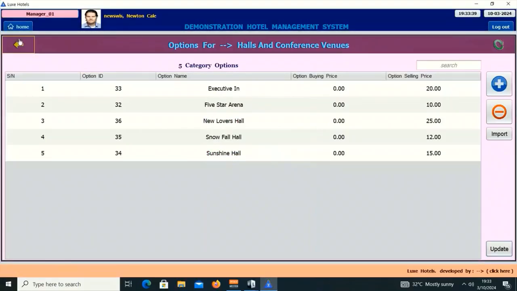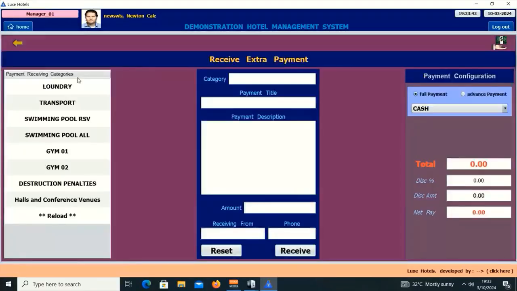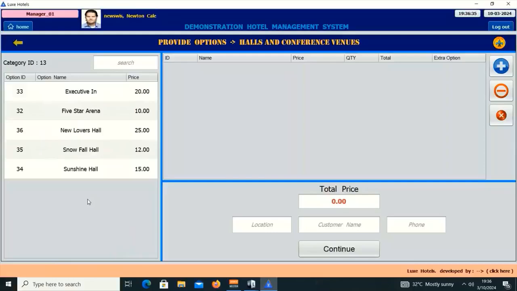Now when I come here to receiving other payments, which is this option, I'll find our newly added receiving category, which is this. Now if I want to use these halls and conference venues, I'll double click it and it will directly give me these options to select because we have linked this receiving category to options.